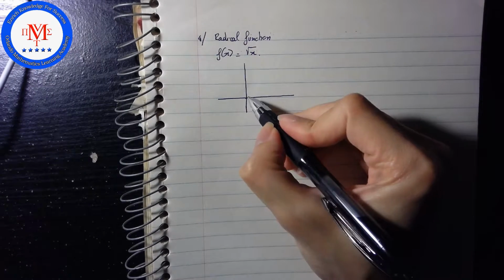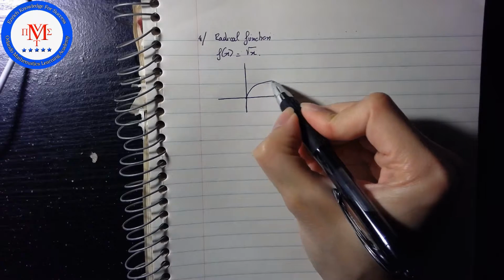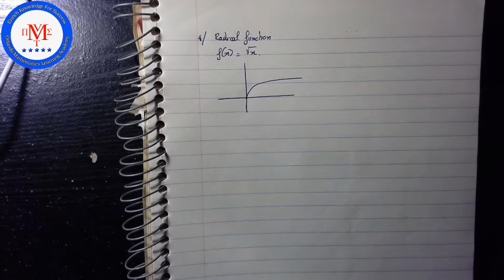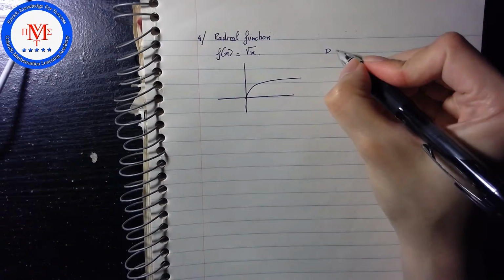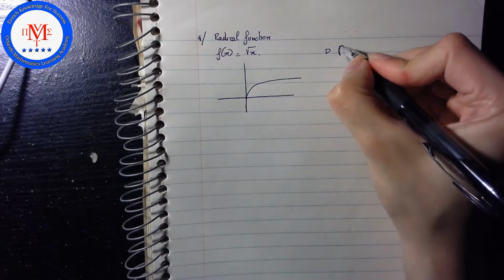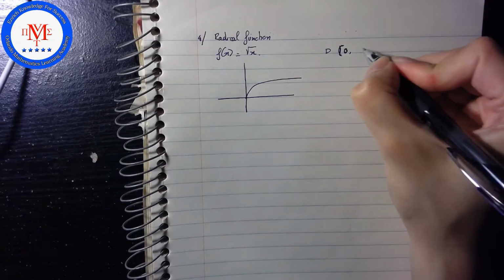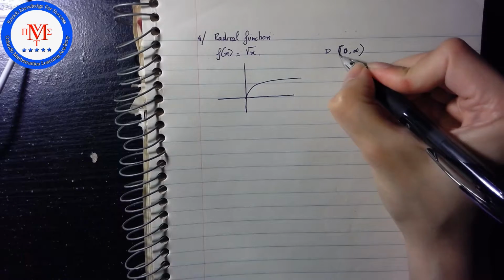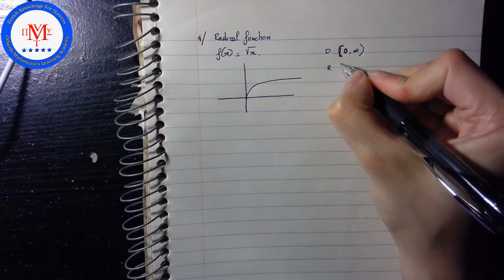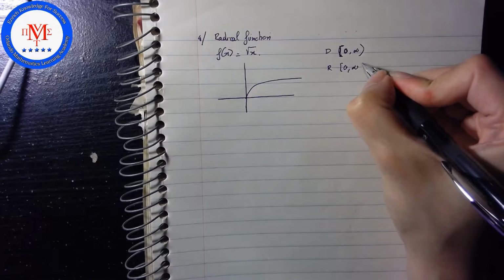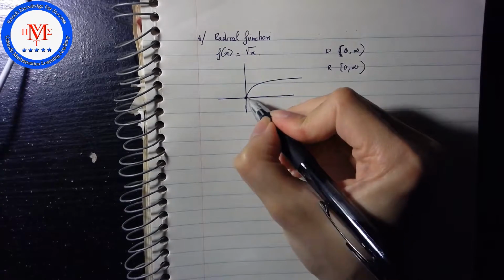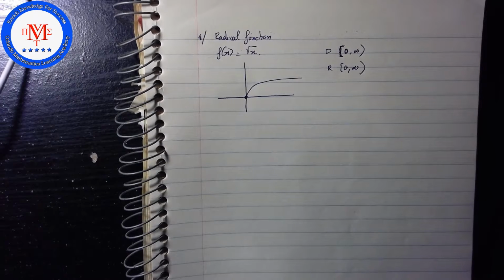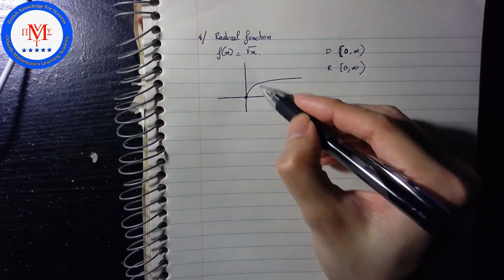And the domain of the radical function is from 0 to positive infinity, including 0, and the range is also from 0 to positive infinity, because we include this one. The reason that we can still take the square root of 0 is that the square root of 0 gives you 0, so it's still defined. So you see, for every point on the curve we can define a value on the x-axis.